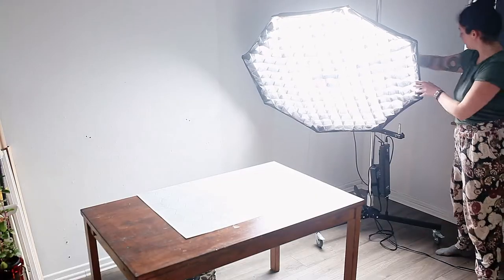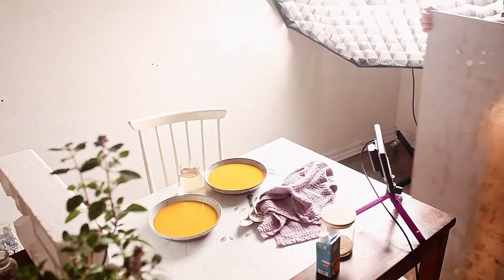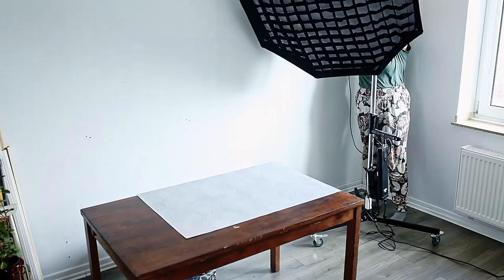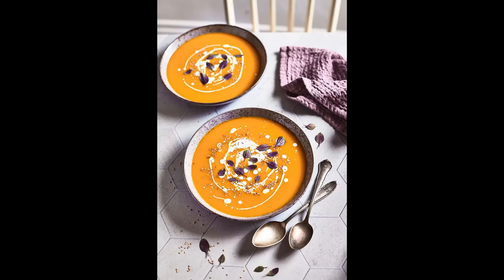Despite the light and bright prompt I got, I wanted to get an autumn feeling in my photos. For that I chose my big octagon softbox — a really big softbox with a grid — to create a very soft light but also intense shadows. To not make it look like a summer shoot, I opted for a lower light source that would create longer shadows. You can see it in the spoons in the front of the image. For me, longer shadows always signify a low-hanging sun — like a September evening sun, a golden hour gloomy feeling rather than a bright summer day.